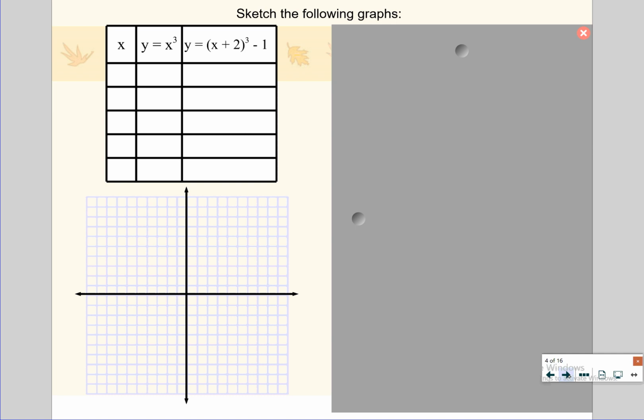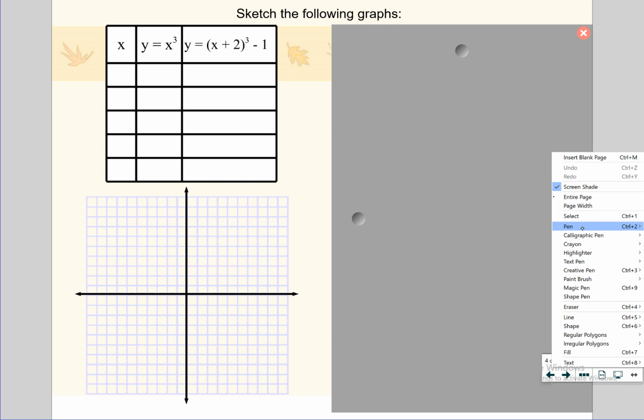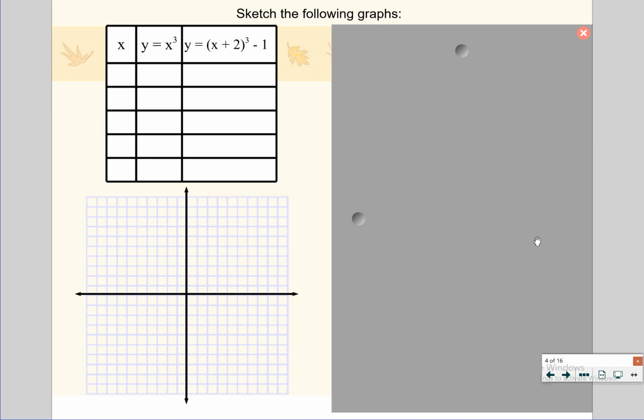We'll see. All right, so we're going to take a parent function. The first one's going to be an x cubed function, and then we're going to do a couple things to the equation and just see how it affects the graph. So x values for x cubed, do I have any restrictions, any numbers I can't plug in? No, so a good set of values you could use on your table is -2 to 2 to start, and then you could always extend those values one way or the other if you felt like you needed to.